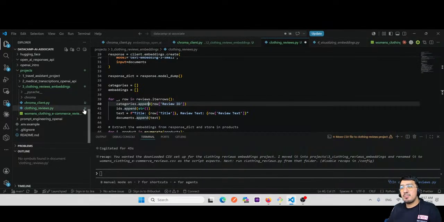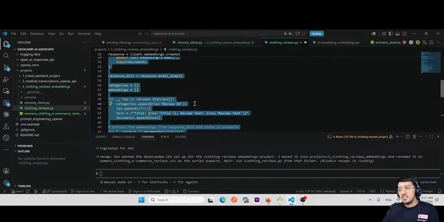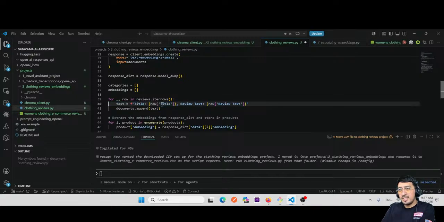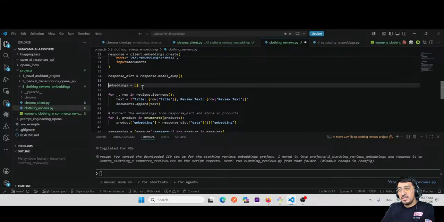Okay, but first I'm gonna plot this. So here I don't need to do these categories. I don't need to append the IDs. I don't need to do this. So I just need to do these embeddings.